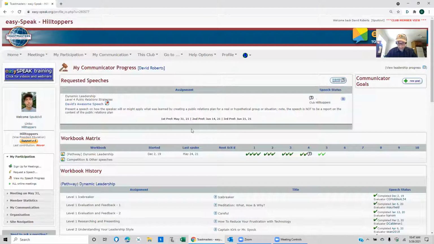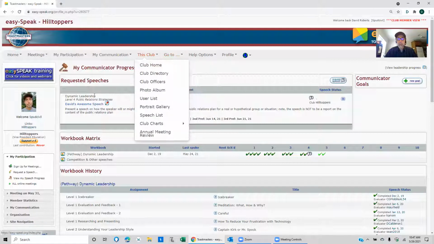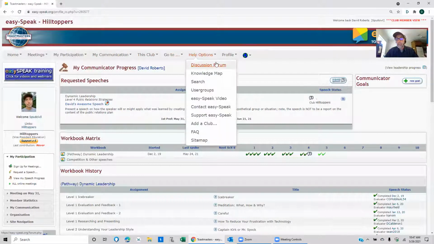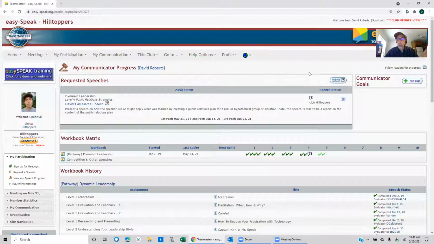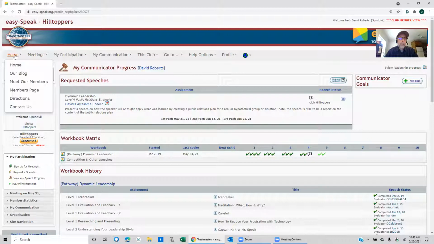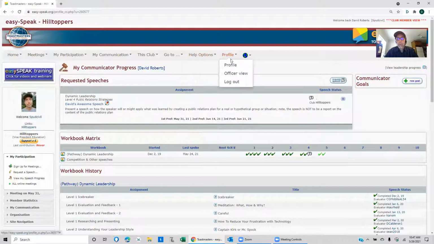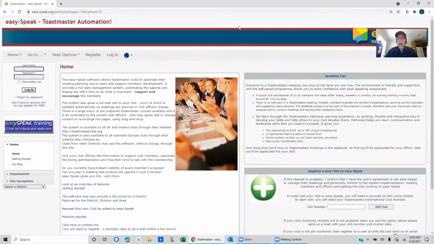Let's see. I think that's everything I want to cover. So there's lots of other tools here. You can see a history of your speeches. You can find a history of your role assignments since you've been a member. It's a pretty neat website. It's a little quirky on some things, but all these type websites are. Okay, so you can log off if you want to when you're finished. So I'll log off here, and I'm going to stop screen sharing.